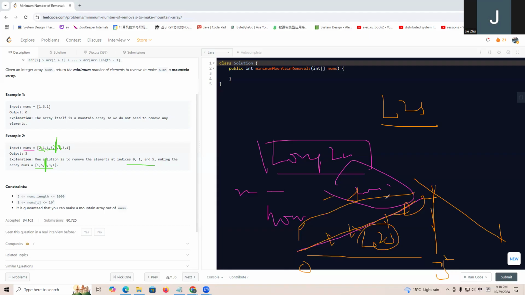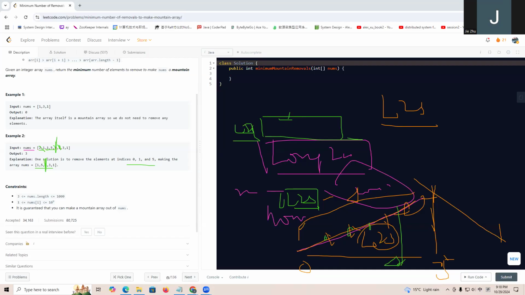So for every index we should have a record storing the longest increasing number. We can pre-process to get an array of the longest increasing subsequence numbers for every index.